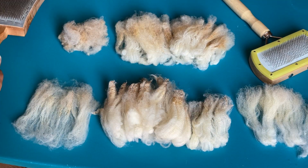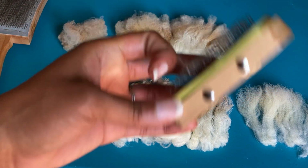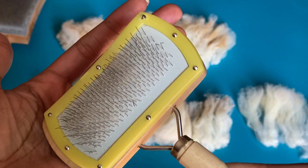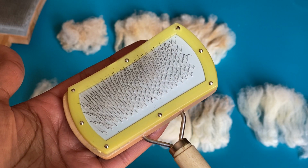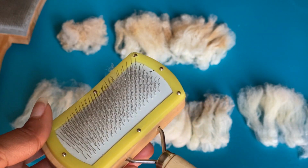And I have a pet brush that I have purchased from a local Dollar Tree. So this is a really inexpensive option. If you don't have a flick carder, you can use something like this and it will also do the job.